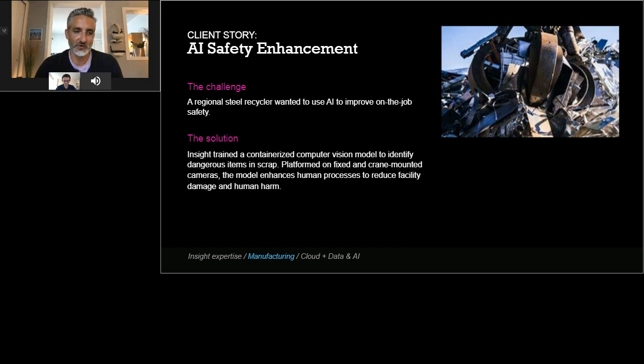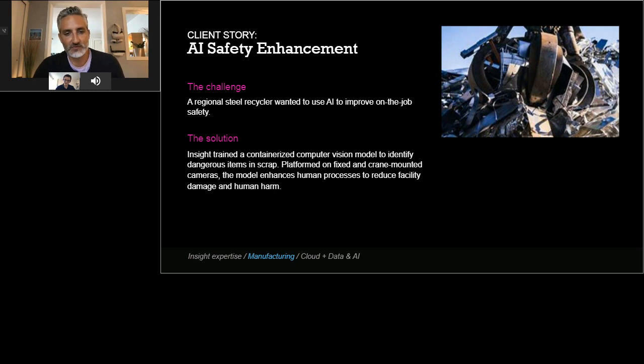If you think about someone that throws out a propane tank that might actually be full or have some propane left in it. It's metal, it goes to the scrap. That creates huge issues when they're processing it and melting the metals back down. The result can be explosions that damage equipment, or worst case, put their employees in harm's way. They've always been thinking there's got to be a better way, but having someone just look for it as the cranes are picking this up, you're doing it in such bulk, it's hard for the human eye to detect these scenarios. You're also operating equipment, and it just wasn't feasible.